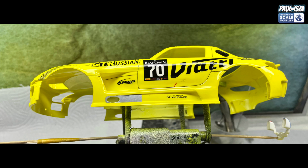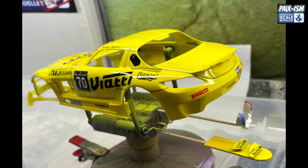The run is on that right-hand side rear bumper, just on the top of it. And yeah, what a beautiful colour. Lovely clear coat. Absolutely made up of this.